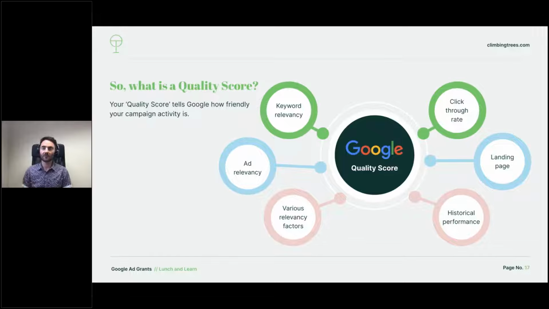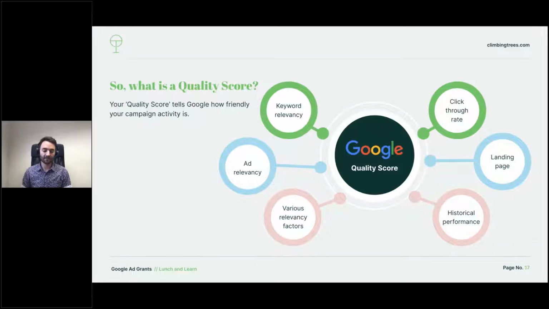Your landing page quality is made up of various factors like how quickly your page loads, as well as how relevant that landing page is to the keyword that you're targeting. So it's all about making sure that you're directing users to the right landing page on your website, or perhaps if you're looking to target certain keywords and you don't have an overly suitable landing page, it might be a good time to have a discussion about making a new landing page for that new theme, so that you're able to better run ads for those particular keywords.